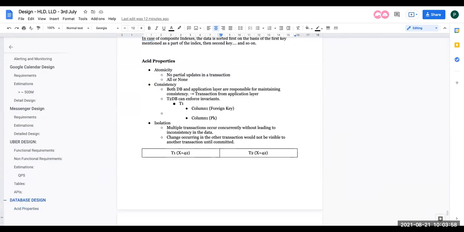We'll work on these, and I'll also give you some homework so you can practice on your own. But for today, I would request all of you to go through this and try to understand the database design properly. If you have any questions, please ask them in tomorrow's session, and then we'll start with the low level design. I'll explain how to come up with the classes, the entities, and the fields in those classes. We'll talk about all those things in tomorrow's session.